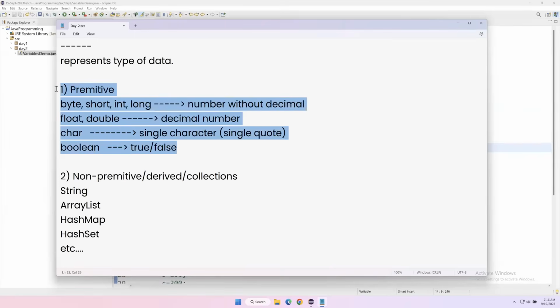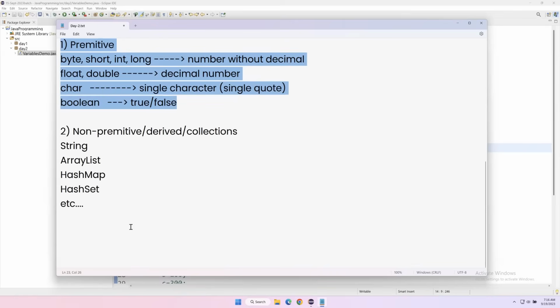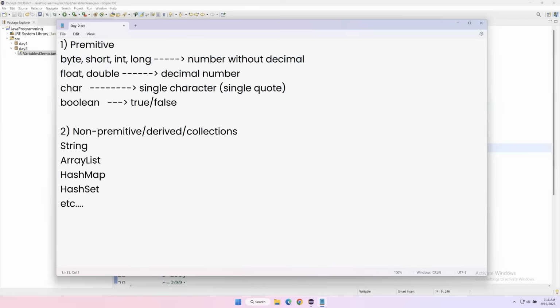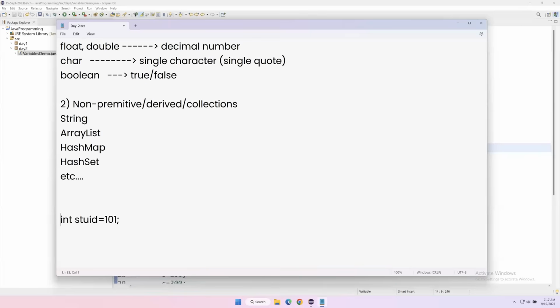Primitive data types we can use to store a single piece of data at a time. For example, just to understand this: I have different students, so many students studying in a class. To represent the student ID, I can create one variable like this: int studentID equal to, let's say, 101. Here I created only one single variable, which can hold only one single value at a time.